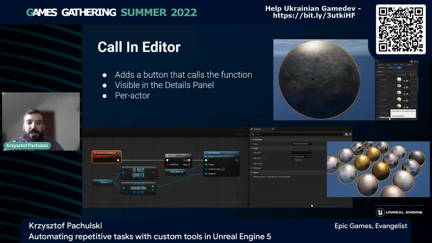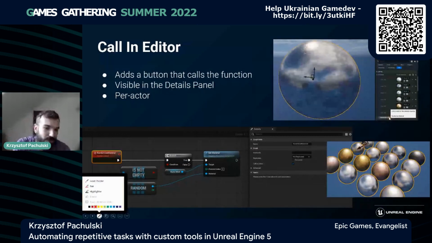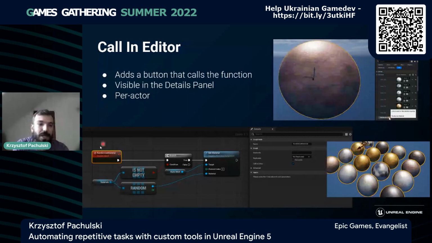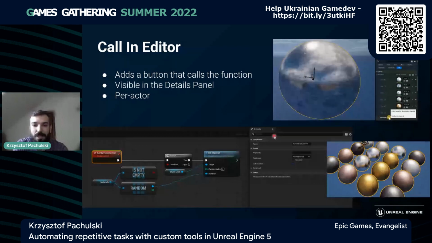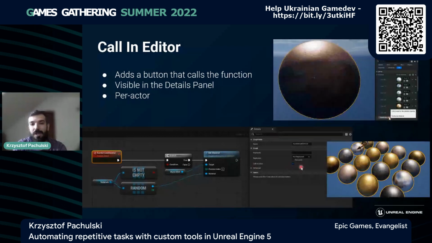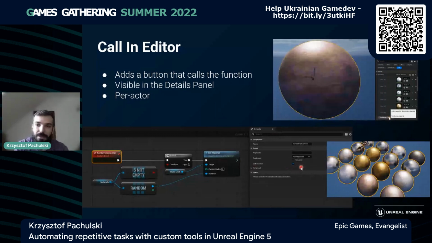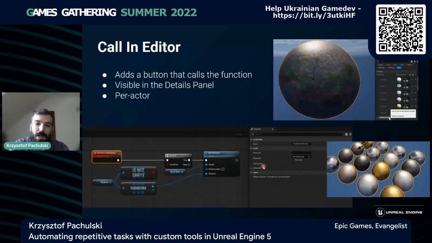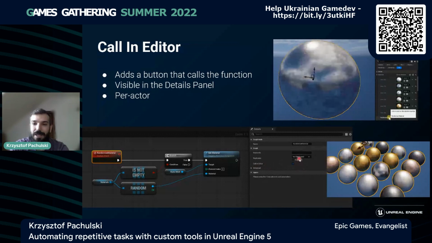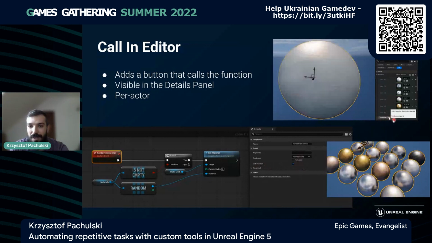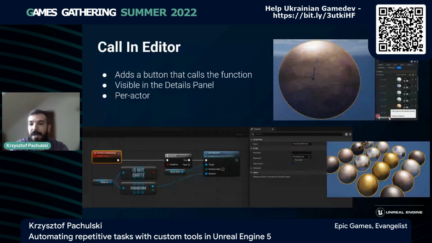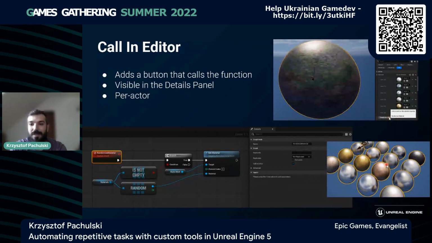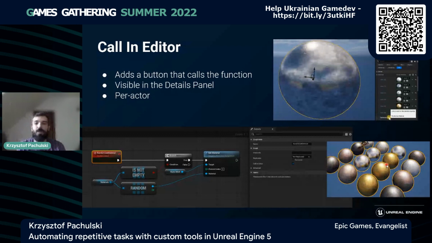So how this works is you can mark, I'm gonna try to point with my laser pointer here, I hope you see it. You can see this event in here has Call In Editor selected. I hope it's visible. If it's not, you're gonna be able to see it later in the slide deck, and also in the project, because all this will be available to you later on. So the Call In Editor option is just ticked, and this allows us to add this button which says Randomize Material, because this is the name of the function, and you just hit this Randomize Material button on your actor that is in the scene. And if you even select all of them at once, you can click this button, and they will all get their material randomized.